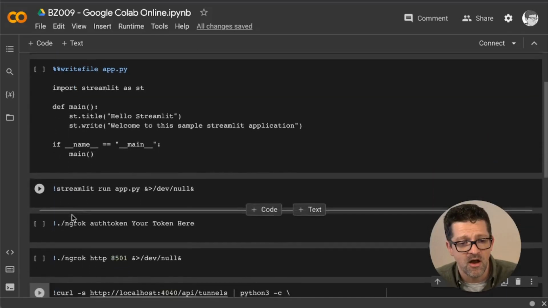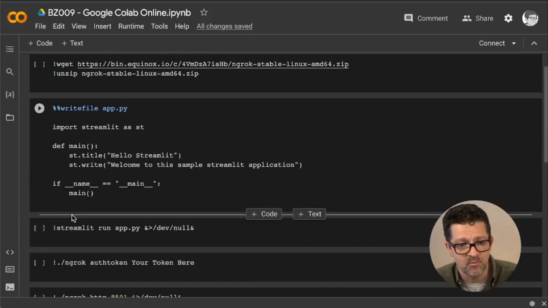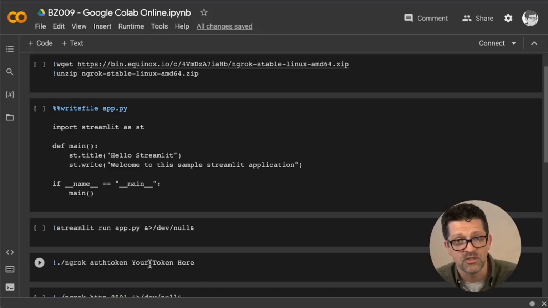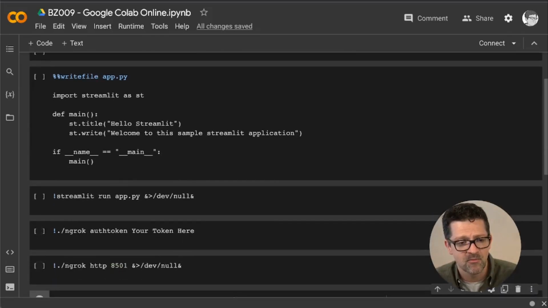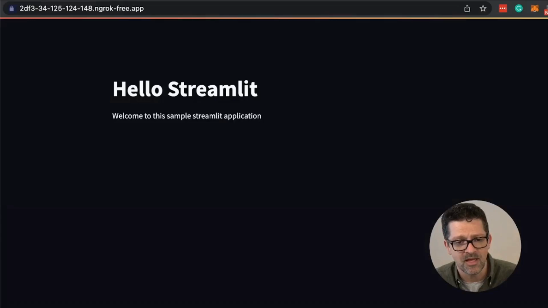This is basically a very simple web app. Once you run all of this, it's important that you install your Ngrok auth token, which you just get by going to ngrok.com, logging in, and creating a token there. Pop that in here. You're going to need that to run this. But fairly quickly, you should get something that looks just like this. It's a very simple app. It doesn't do anything, but you've built a pretty powerful skill here, in that from just text you were able to create a Google Colab that runs a web app online.